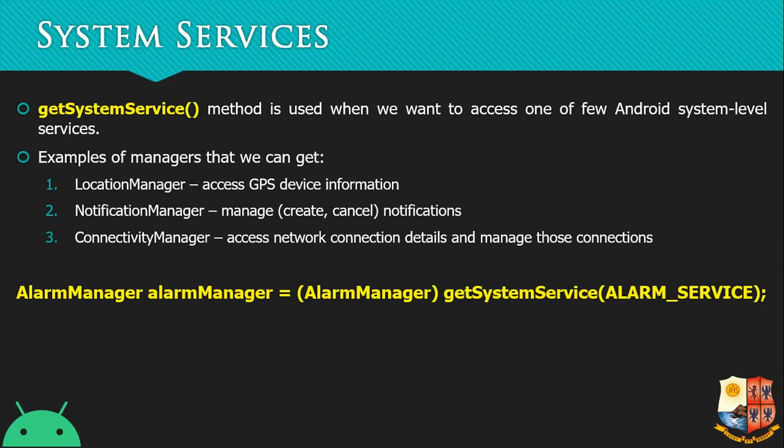How to use alarm? Alarm is a service which is already running in the background of your phone, so I want to get that. How do I call it? I use the AlarmManager and create an object equal to getSystemService. Within brackets, you tell the name of the service, and the system gets it for you. Since it is not directly compatible, we typecast it. That's all. This is the code we saw in the last class.